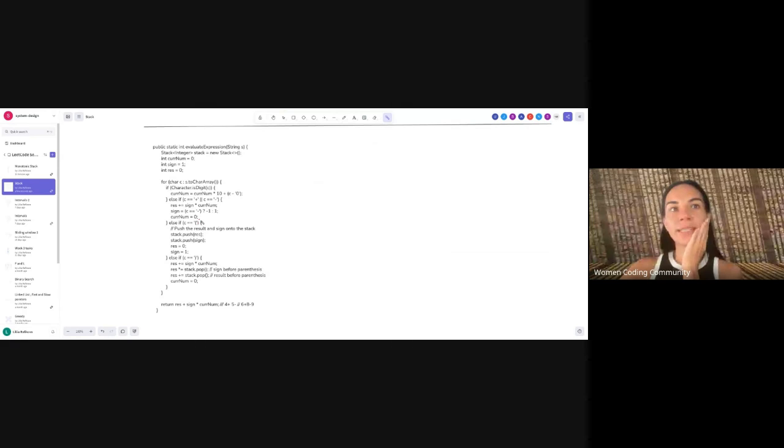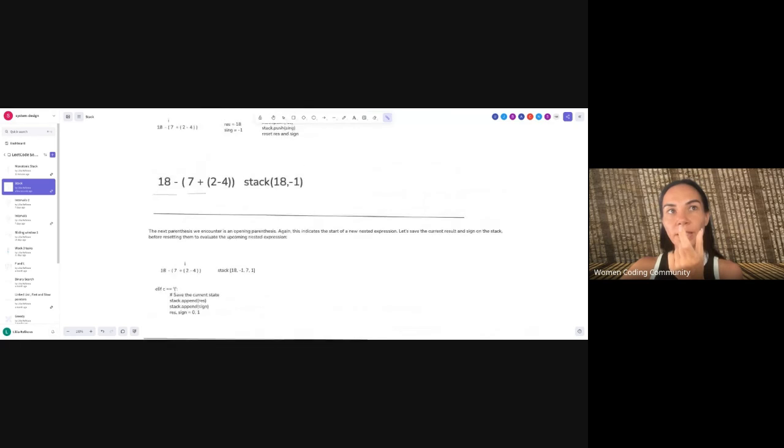See, this is the condition we are hitting. This is the open brace. Right. On the expression, we keep pushing the result and sign because there is no indication that this operation is finished.